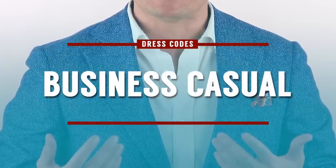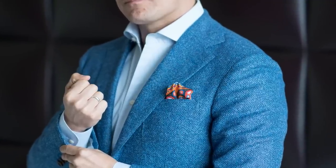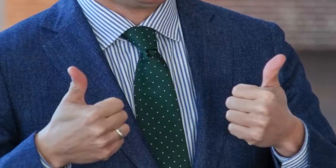Next up, we've got business casual. As you can see, what I'm wearing right here is business casual. It covers a wide range of different outfits, hence why it can be so confusing for a lot of guys. In general, I like to have a look that I feel good about and that sets me a step above what most people are going to be wearing. I wear the jacket because most guys are not going to pull off a sports jacket — this right here will set me apart. Notice I didn't wear a necktie, but on the inside part of this shirt here I've got a little bit of color and style. A casual necktie with this would have looked great, or I could have brought in a formal dress shirt with a nice necktie with this more casual jacket.